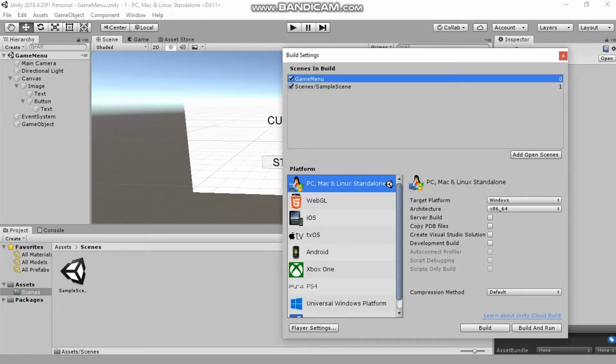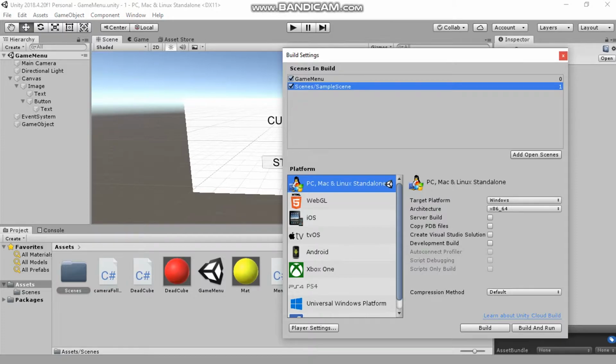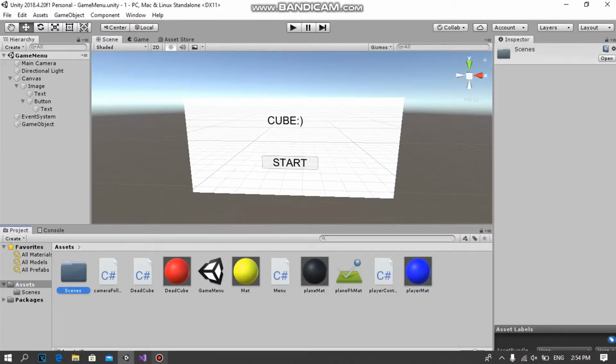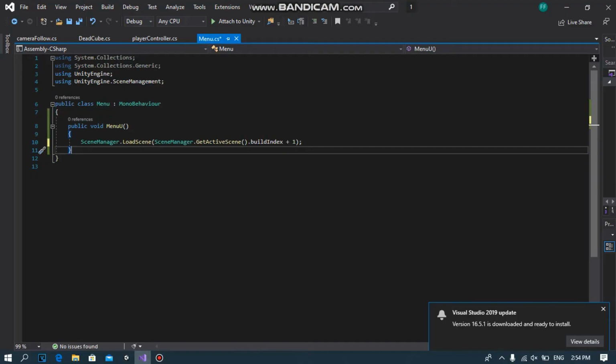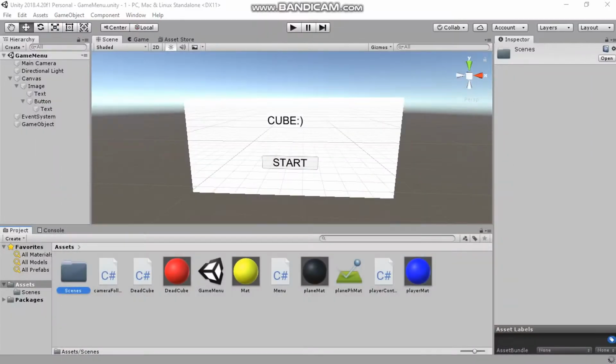First thing is the game menu, and then the game. So we're gonna click on X and then go back to the script, sorry, and we can just write this, and it's gonna be okay.